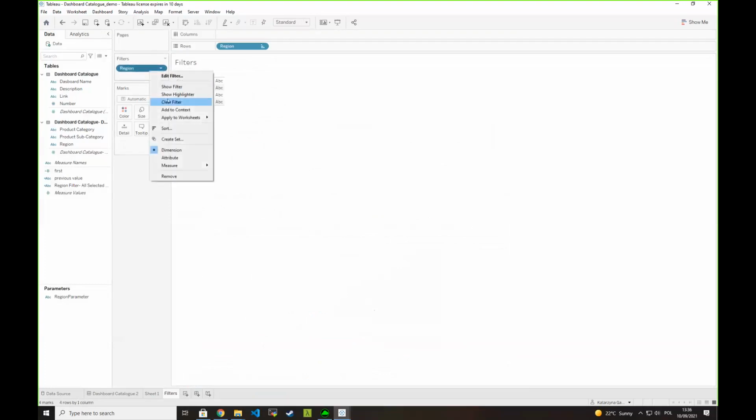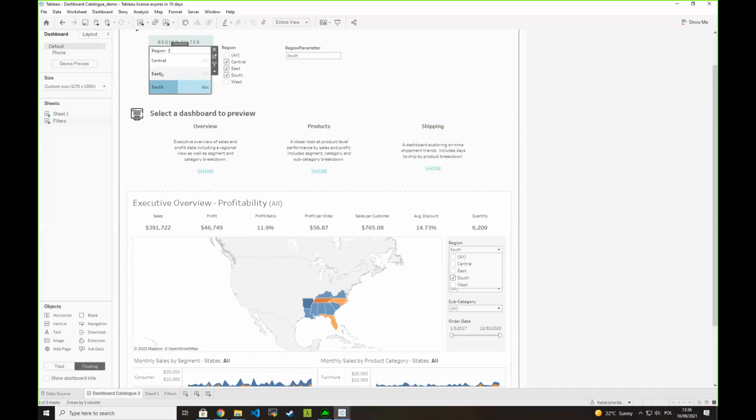So if I just show the filter in here, if I just select east and south, the value that I want to pass would be east, comma, south, right? If I add central, it should be central, comma, east, comma, south, because that will mean that we want to pass all of these three regions into our embedded dashboard. But again, we can't just do this by clicking on these values or selecting all of them. That's not going to work either.